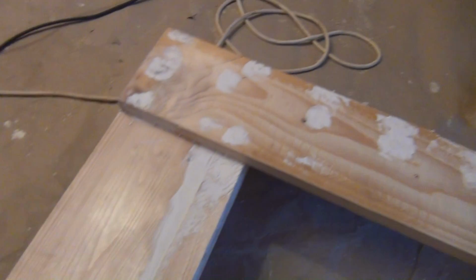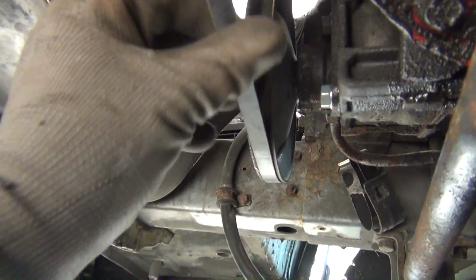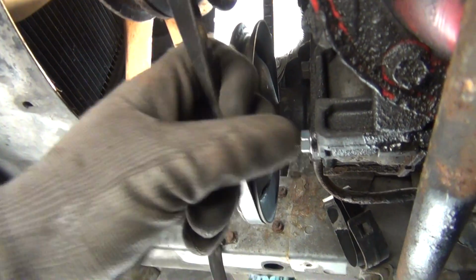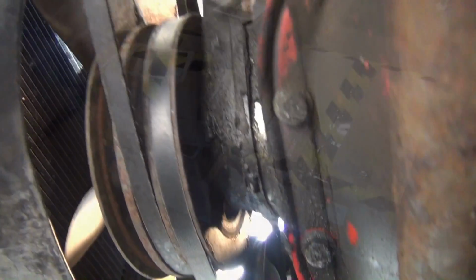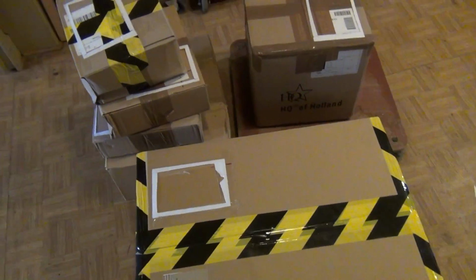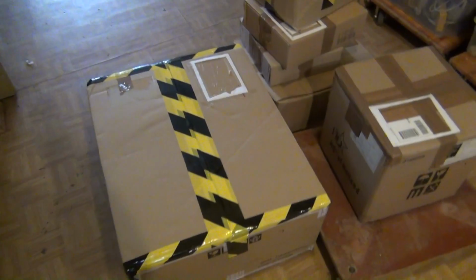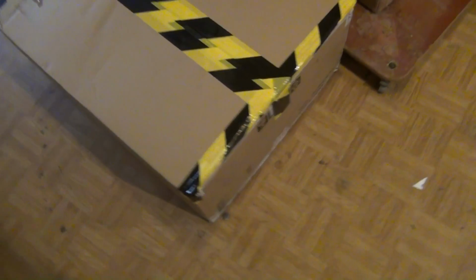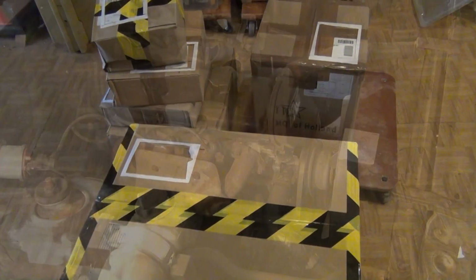But in this video I want to talk about two things that are completely independent of this whole Cologne matter. The first one is that I want to give you an update on the whole Volvo situation before I go to Cologne. And the second one is that I want to open these boxes here together with you that have arrived here just today and which were sent here by a German viewer after I had asked for help last Sunday. So let's talk about the current situation that the Volvo is in.